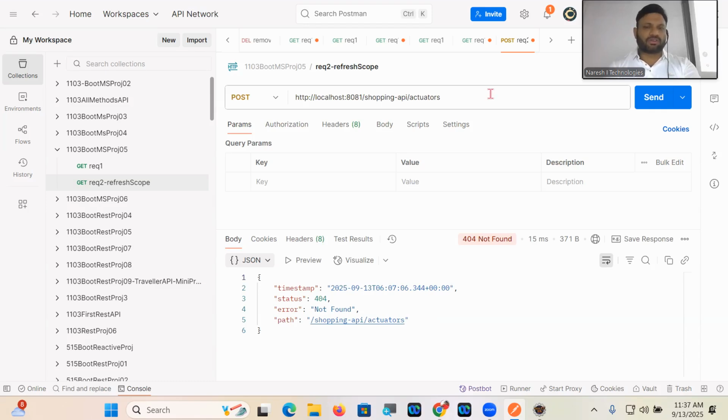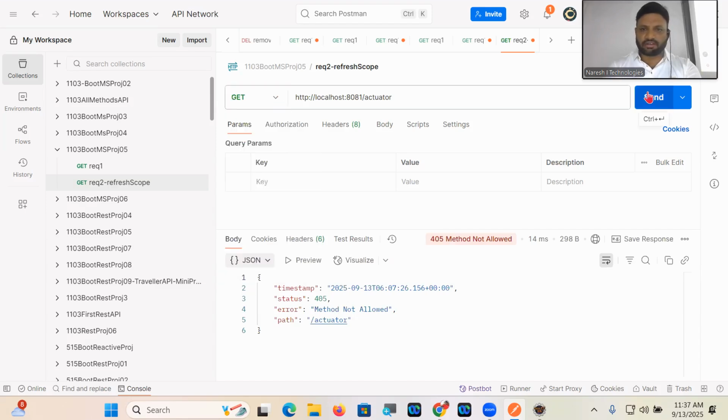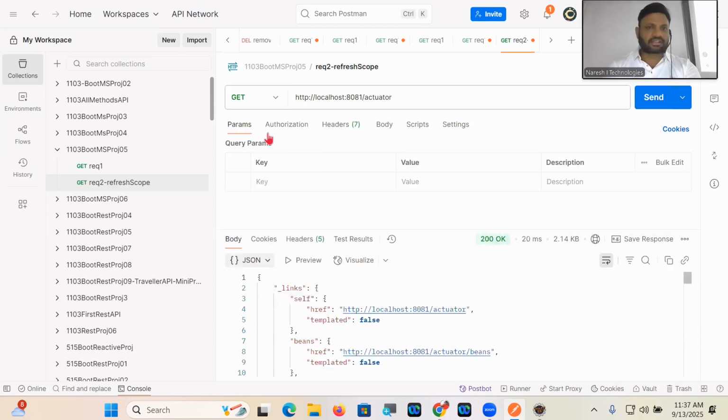HTTP localhost 8081 shopping API. To work with actuators, the global path is not required. Yeah, it's coming now. There is no need of a global path to work with actuators.